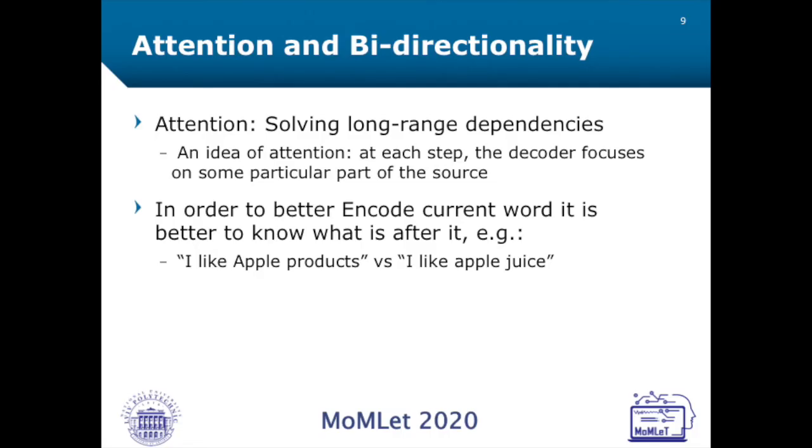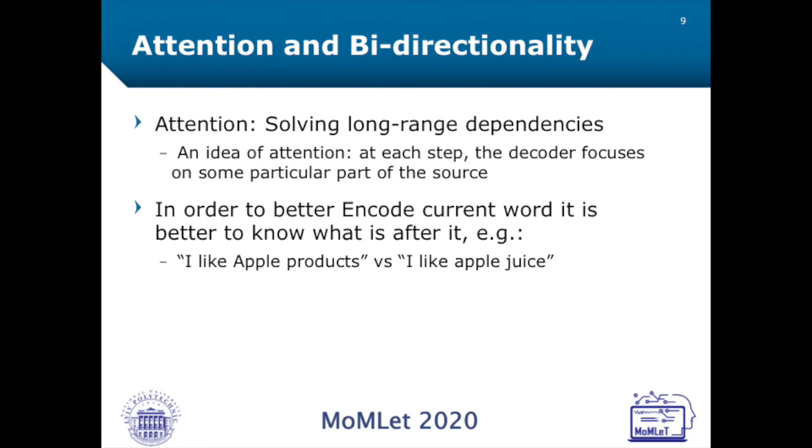In order to solve the long-range dependencies problem, some enhancements were proposed. One of the main concepts here is the concept of attention, which significantly affects the current state of the NLP area. The idea of attention is that at each step the decoder focuses only on some particular part of the source input sequence, not on the whole sequence.